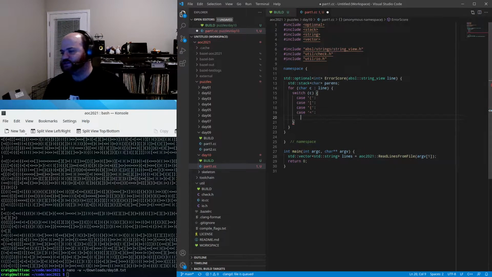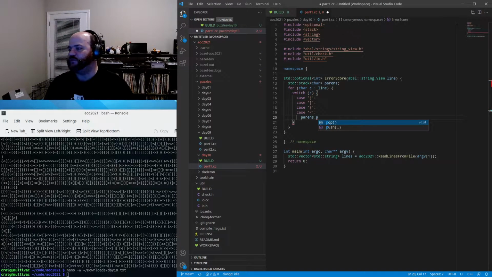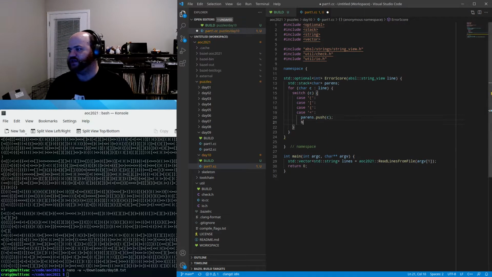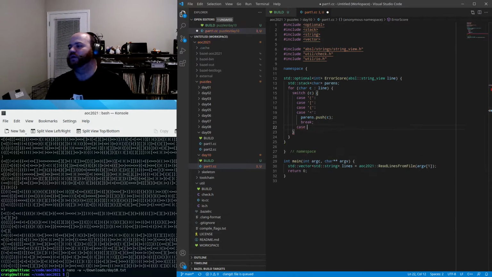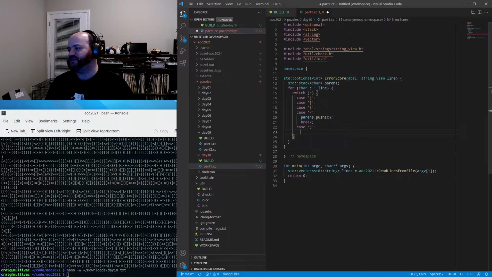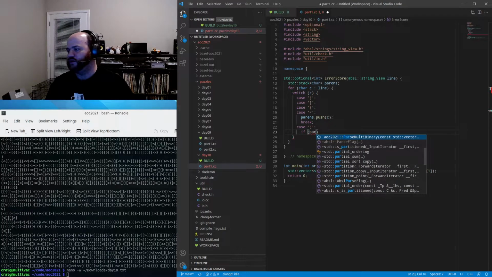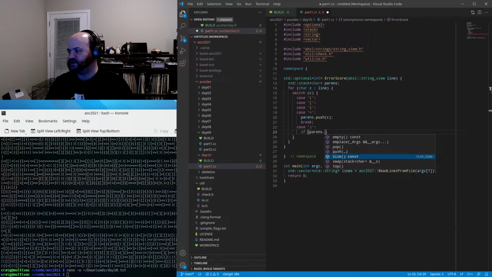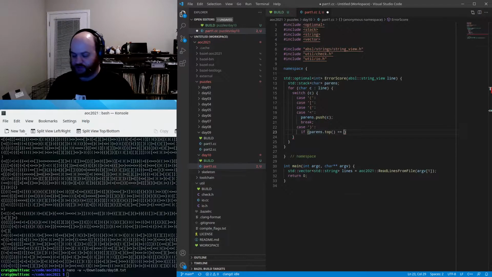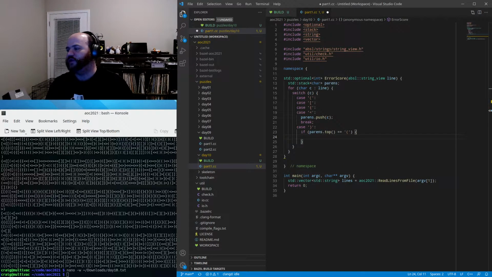So for all those cases, we just do parens.push C and break out of that. Now, in the cases where we have something that is closing, so we'll say if parens.top is equal to the opening curvy boy, then this is correct, and we will just keep on going.